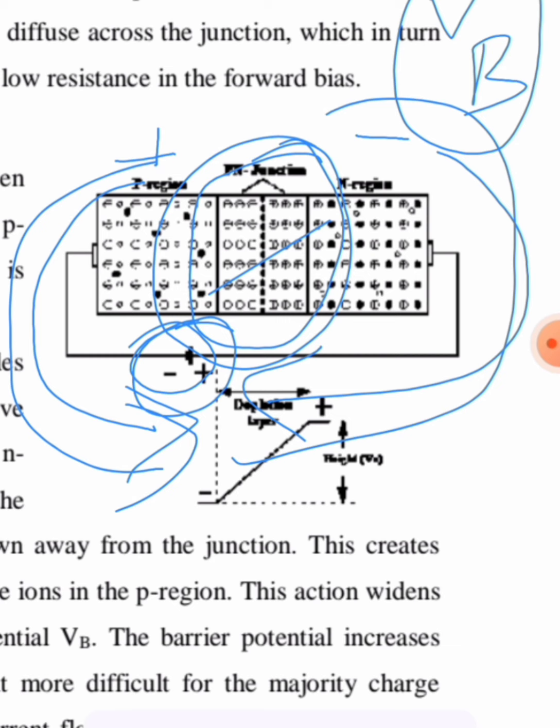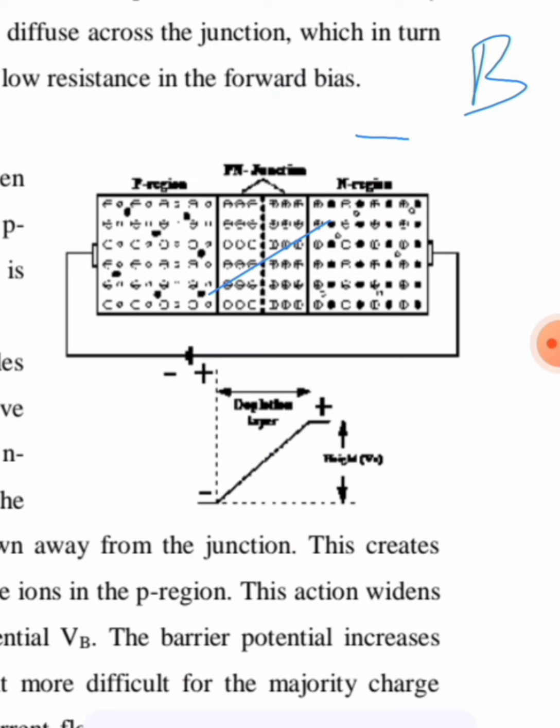So in the reverse biasing condition, the current can never flow through the diode, and the resistance offered by this junction in the reverse biasing condition is very high. So the important points we have to remember in the reverse biasing condition are: the P region is connected to the negative terminal of the battery and the N region is connected to the positive terminal of the battery, and the width of the depletion region increases as well as the resistance across the junction is high. These are the points we are going to see under the reverse biasing of a diode.